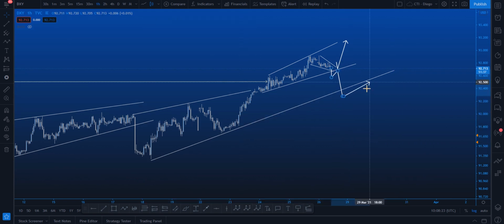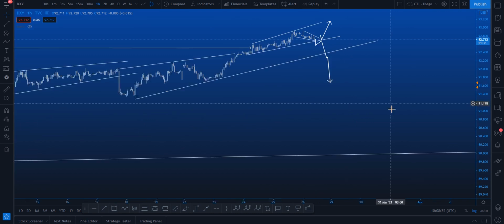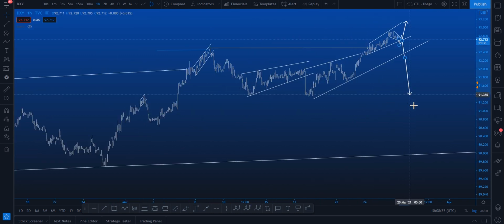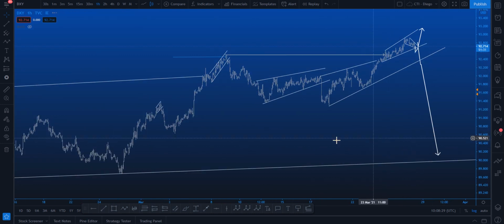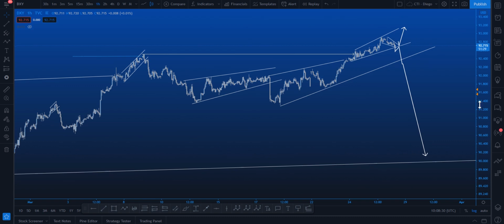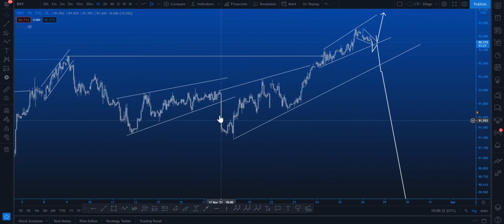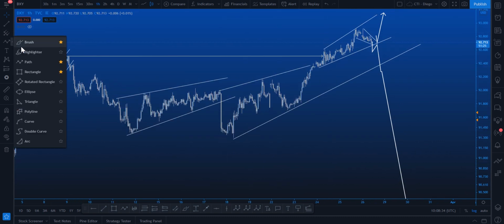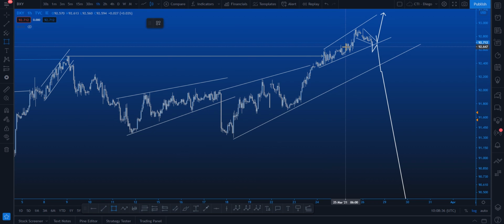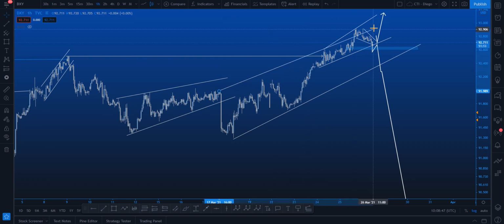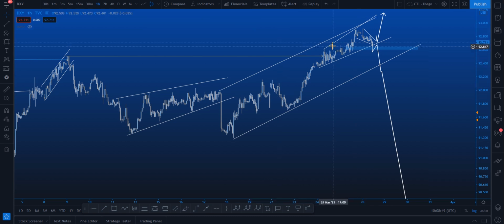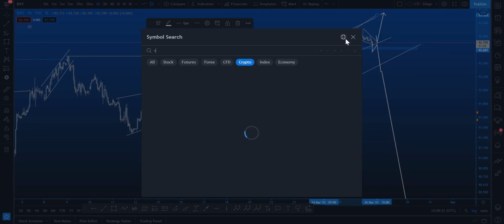Once this trend line breaks, then it's all clear for the DXY to retest the larger pattern of the structure. So with the DXY, we just need to remain really, really patient. We just need some momentum to the downside, some commitment from the sellers, and then we can look to get involved for a nice long-term short position on the DXY. We can even update this, and now it's formed a larger channel.